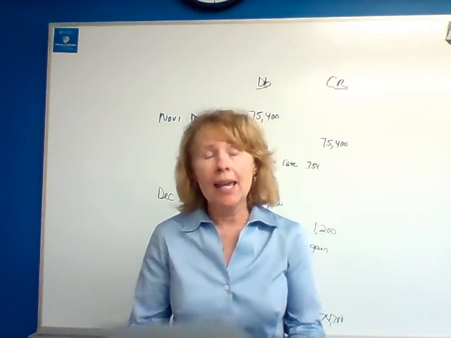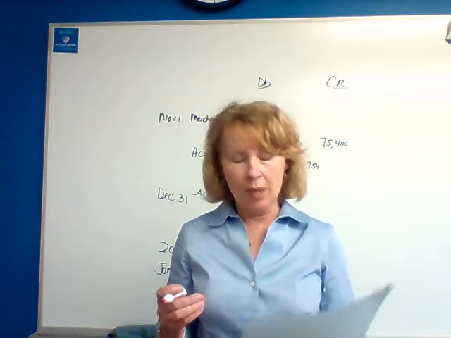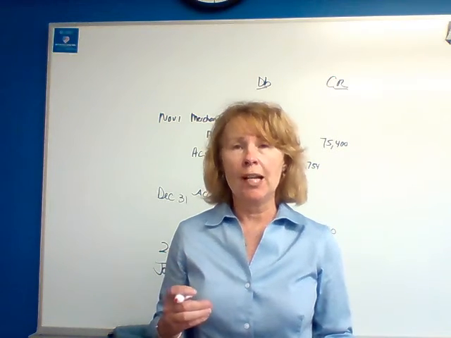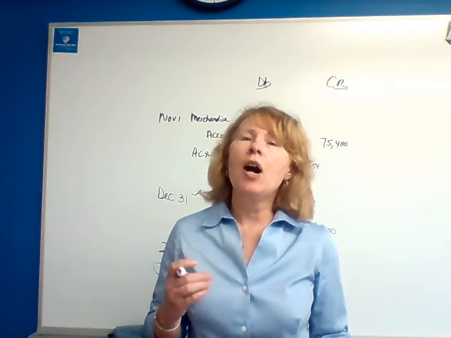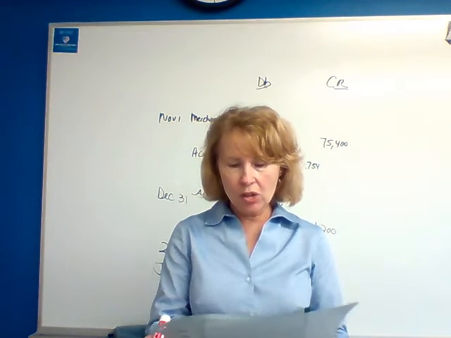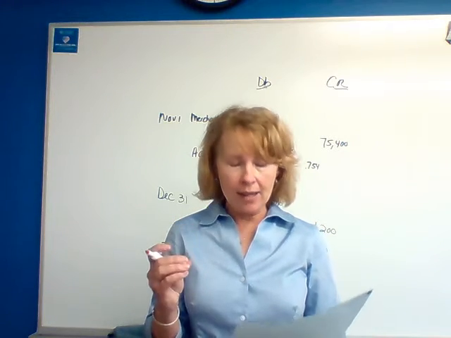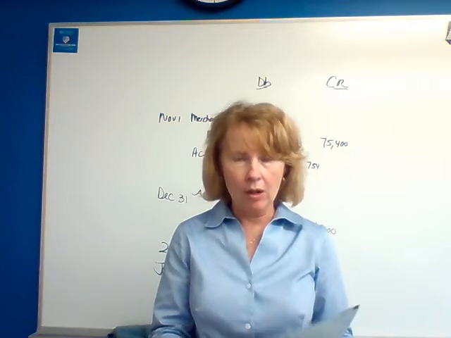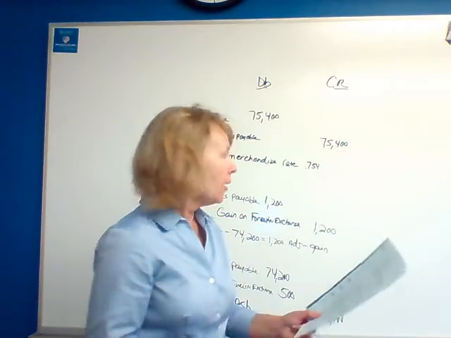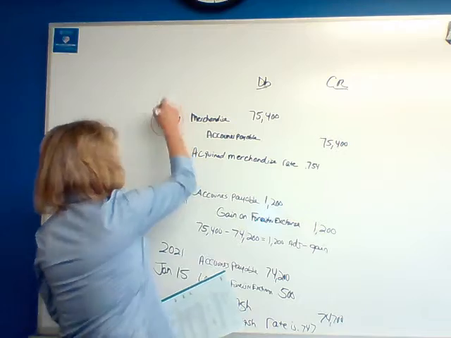So what I did was I already started the problem and I completed journal entries. This problem will not have you complete journal entries. It's going to ask you the effects of these transactions. All right, so let me go to the board and let me show you what the original journal entry would have been on November 1st.